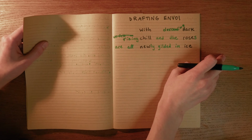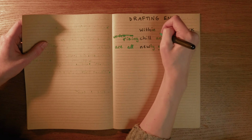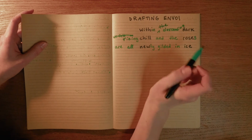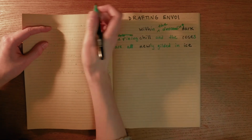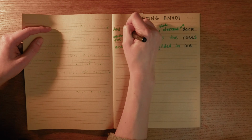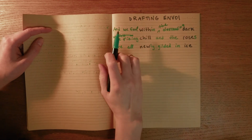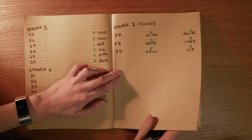Finally, I was down to my last word, with. I spoke the material I had drafted out loud a couple of times. I considered the different ways of using with. I considered the narrative in the poem of the onset of winter. And finally, I ended up with the phrase, "and we feel within the descending dark." I really like the meter of that, how it flows.